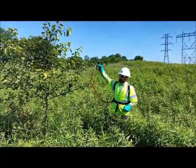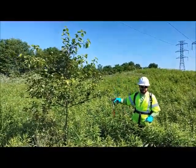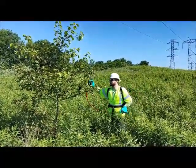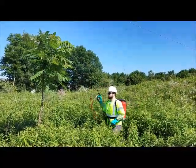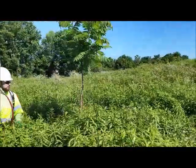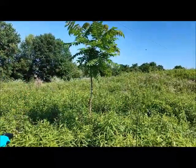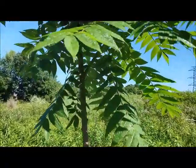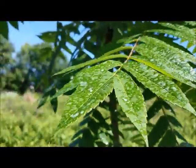It's a paraffinic oil carrier, so it's thicker than water. What I'm going to do is just more or less rain it on to two sides of the plant. I only need seven to ten droplets per leaf for cover, so I'm going to make sure my backpack has good pressure. That oil will not burn the leaf surface, but it will break down and be absorbed along with the herbicide.